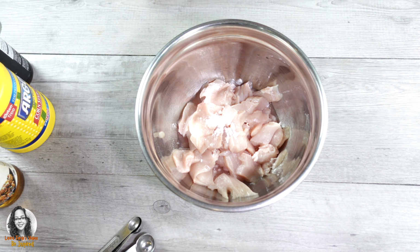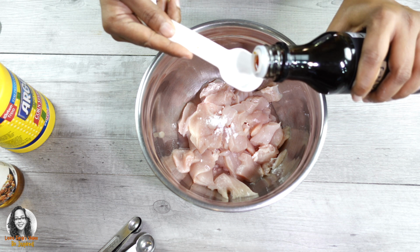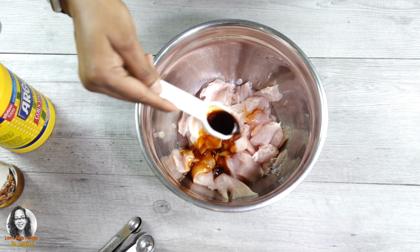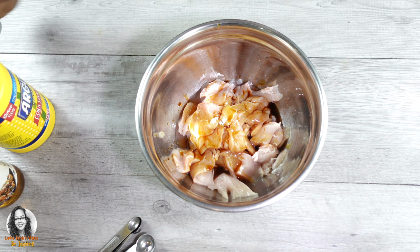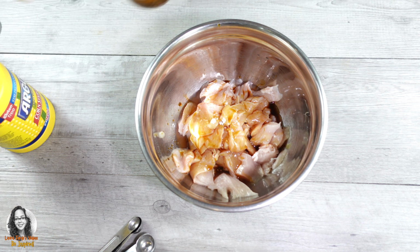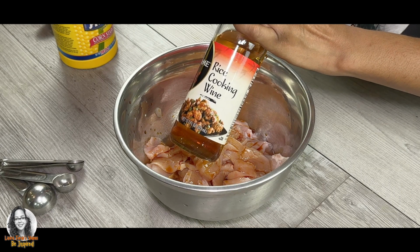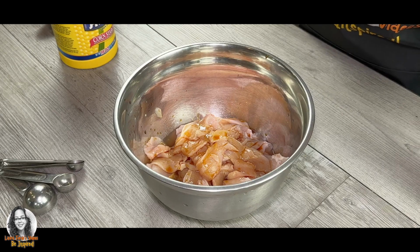The baking soda acts as a tenderizer. I'm going to be using 1 tablespoon of tamari. Tamari is a gluten-free soy sauce. I am also going to be using some rice cooking wine. I'm going to use 1 tablespoon of rice cooking wine.